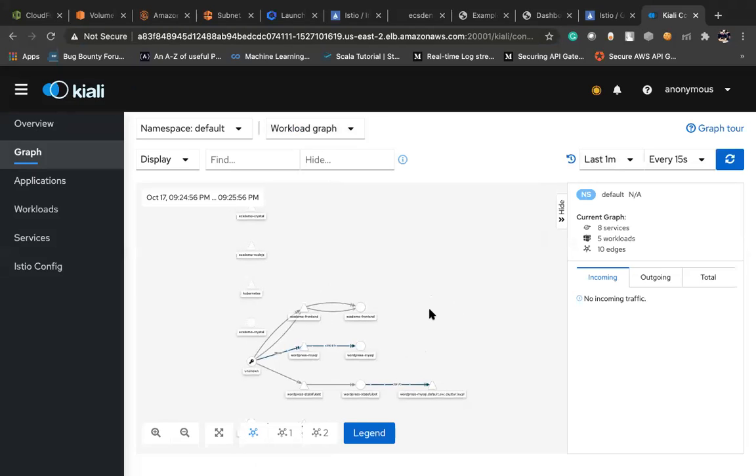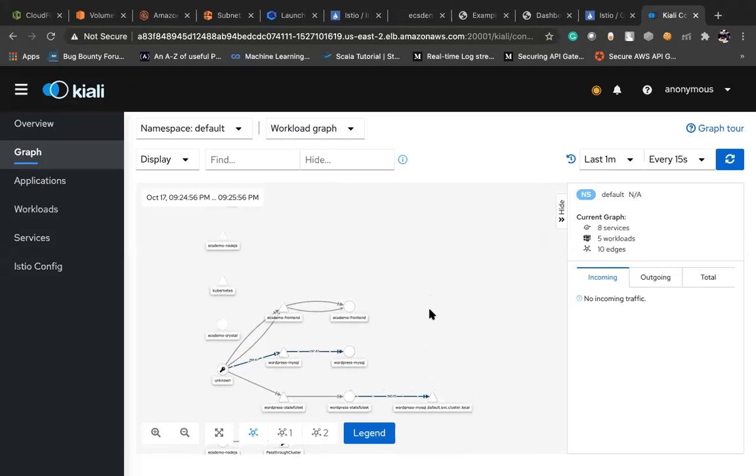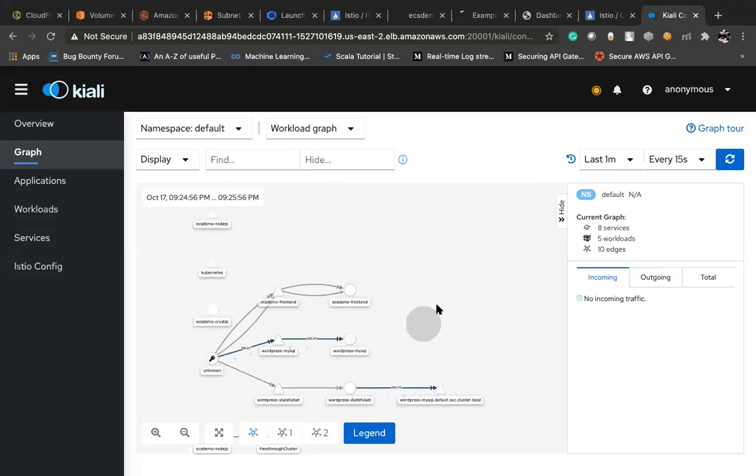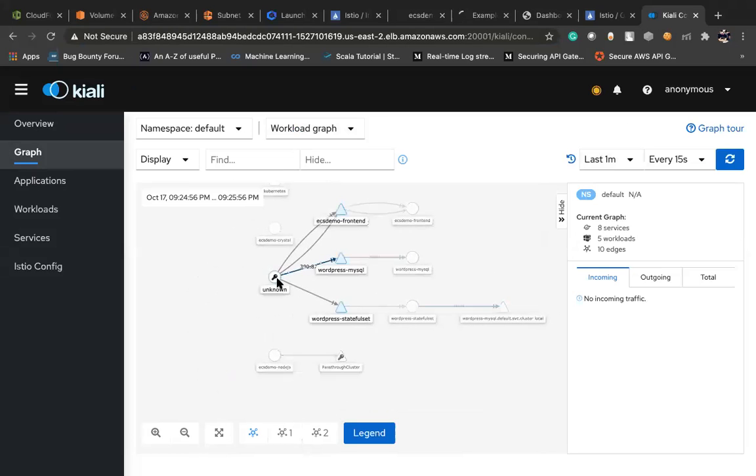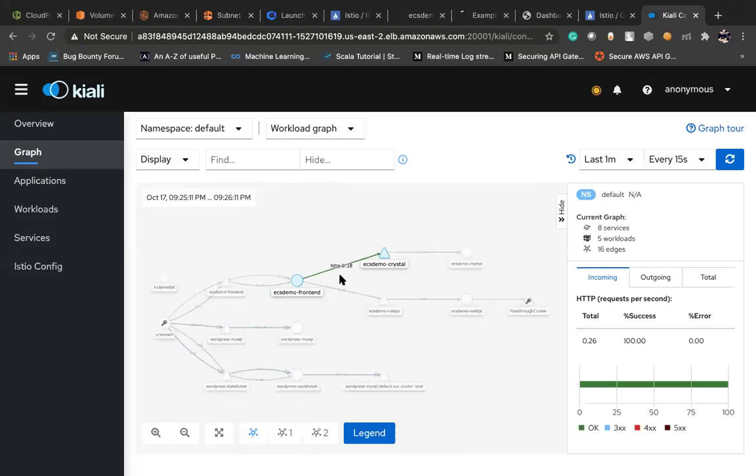Here, if you look at this graph, it is for unknown. This is our WordPress site. For this load balancer we have one ingress, and based on this we have three types of services.